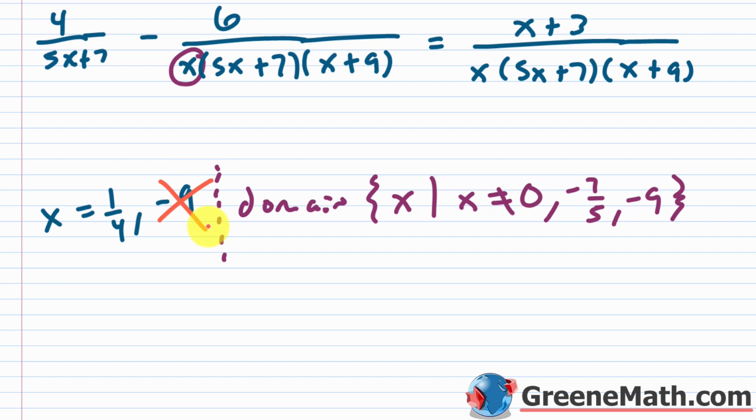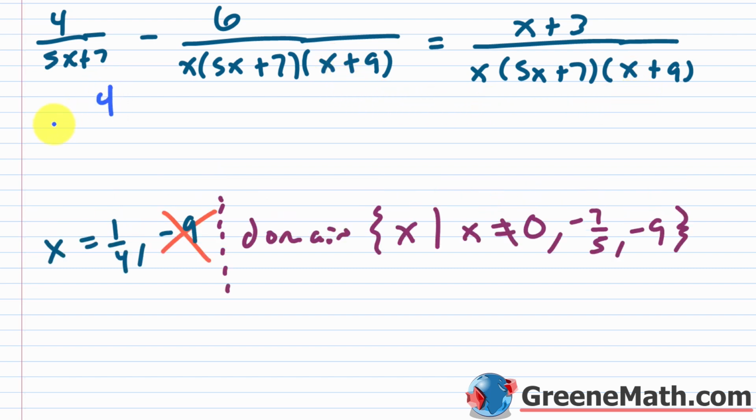It's extraneous, right? So if you plugged in a -9 for x here or also here, what's going to happen is you get -9 plus 9, that's 0. And 0 times anything is 0. So you're going to end up dividing by 0 here and also here. And so we end up with something that's undefined. Okay, so again, we have to reject that solution. So the other solution is 1/4. So that does not violate the domain, so we just need to check that.